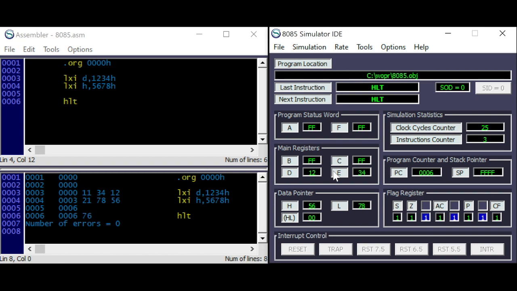First, we have to add the low byte. So the low byte of the first 16-bit number is register E with register L. Let's do it.